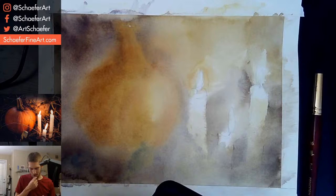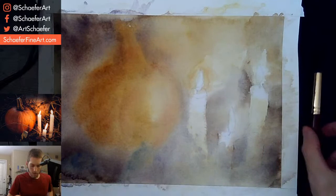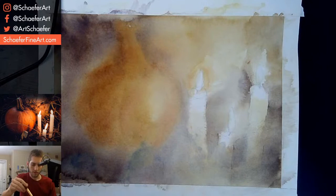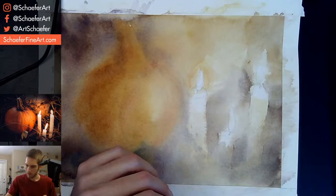I think I'm on the right path. I think the problem is I need more darkness. It's just all very light still. So what I think I need to do is take a different approach. I think I need to darken the rest of it and still leave that light effect.